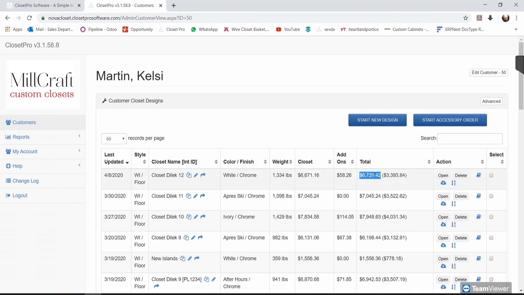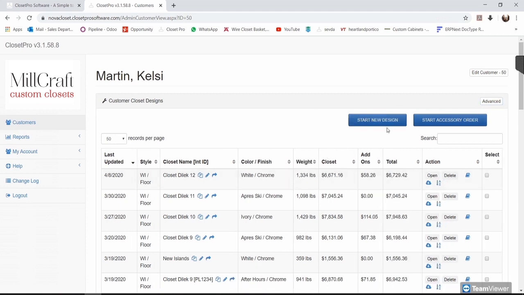And this total number shows you that this is your marked up quotation. So if you want to put any markup on your customer, you can do it in this Edit Customer, and then you can click Advanced. With clicking Advanced, you can see the manufacturer amount, and you can see your marked up number, which you will give to your customer.